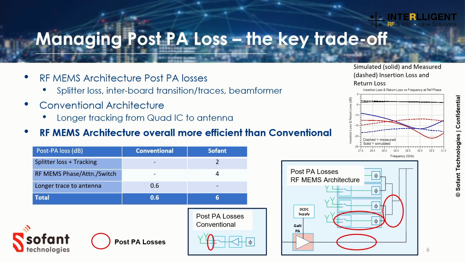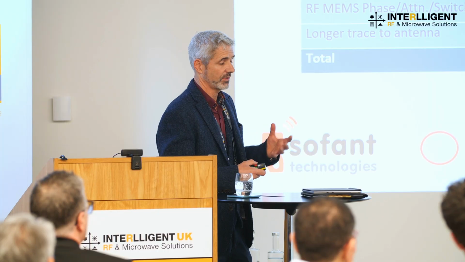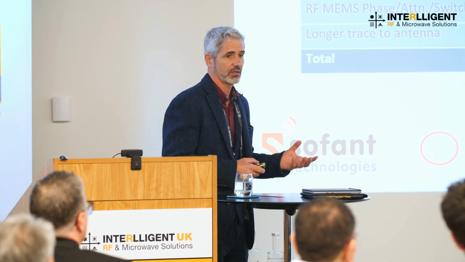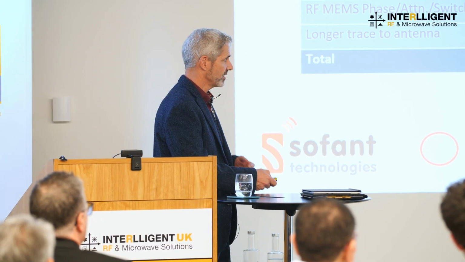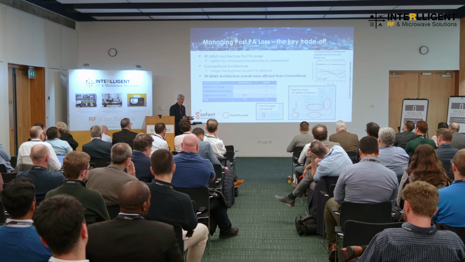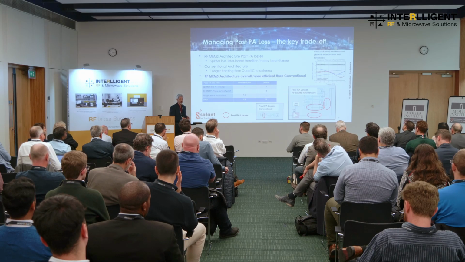And the loss that we're talking about, the comparative loss, is the loss after the chip. So there's some loss feeding to the antenna elements. As I said before, the difference in these solutions, they typically have 4 paths combined into one chip. So they have a longer track to each of the antenna elements. In our case, because we put the MEMS as an individual component, it goes directly underneath the antenna, so we don't have that trace loss.